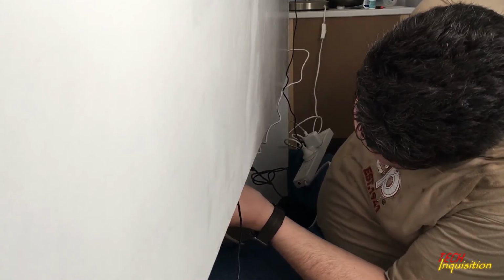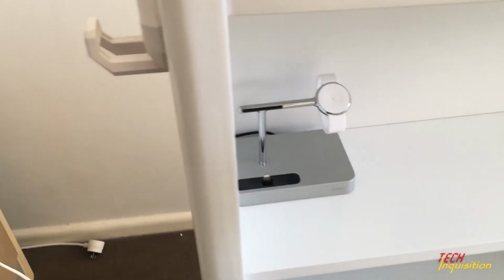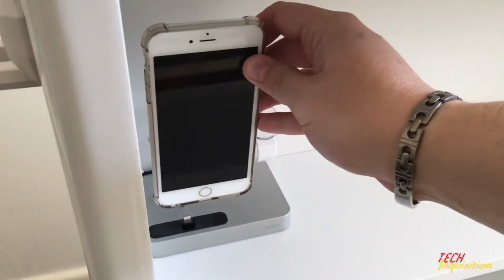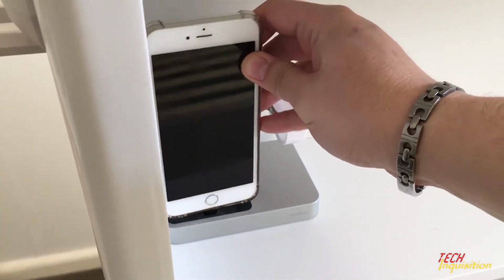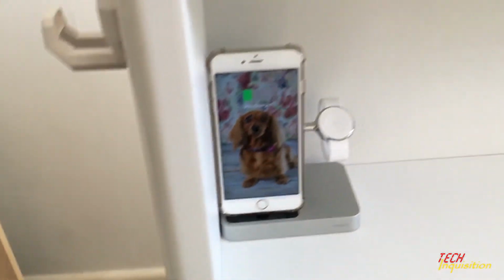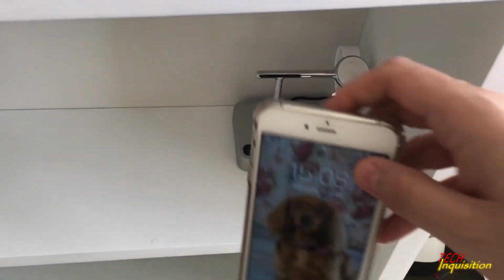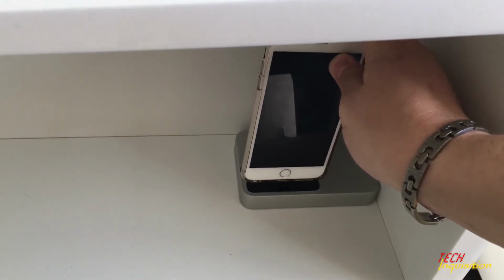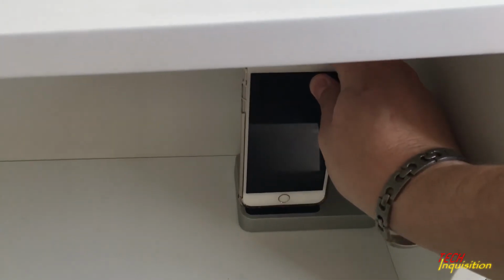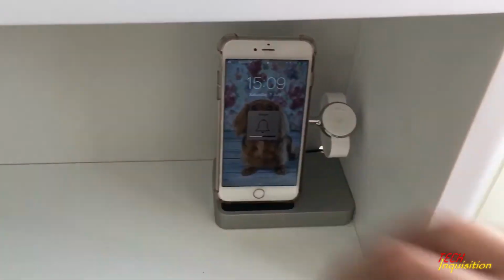Now to test if the items connected to it are working. So first we're going to test the cell phone charger. I'm using my wife's phone, and yep, it's getting power. So that one is working. Now for the other side. Test number 2. Phone on charger. Yep, it's working. Actually, nice to put it in silent mode.